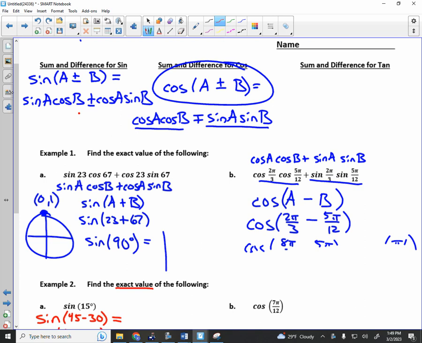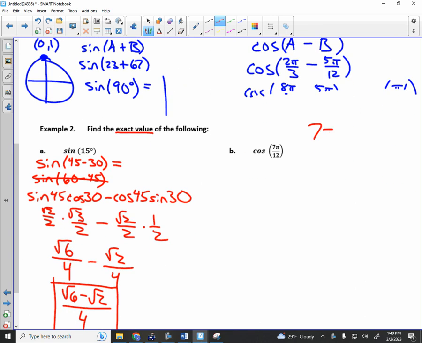Very good. You multiply by 180 and you divide by pi. So if you take 7 pi over 12 and you multiply by 180 over pi, that's your conversion. You're going to have to be able to convert between radians and degrees just like you did in the first unit. Notice what happens here is the pi's cancel. 180 divided by 12 is 15, and 7 times 15 is 105. So this is the cosine of 105 degrees. So Allie and Aaron are correct.